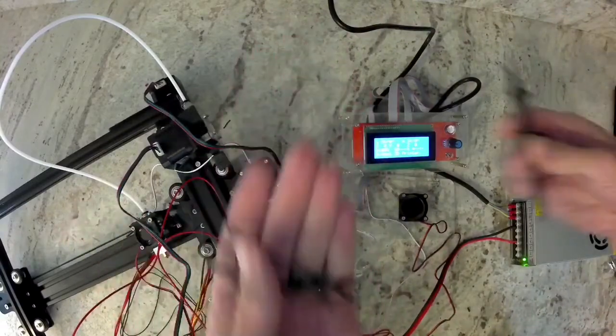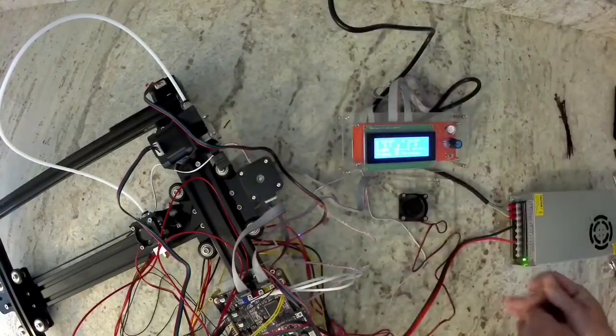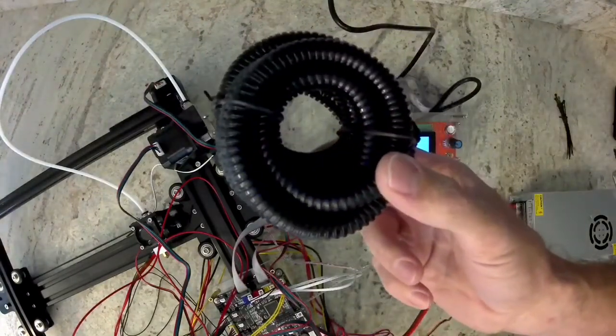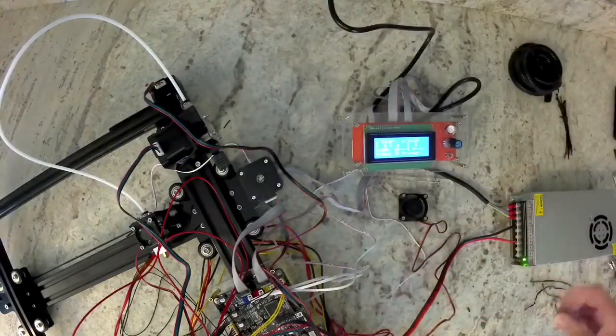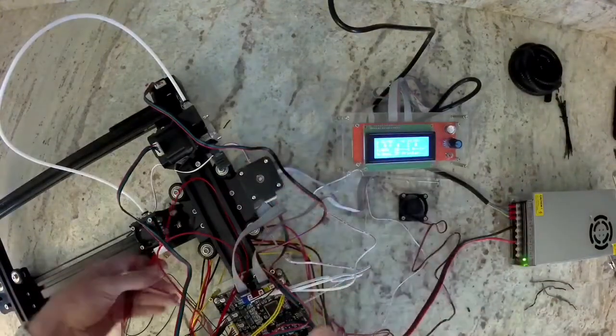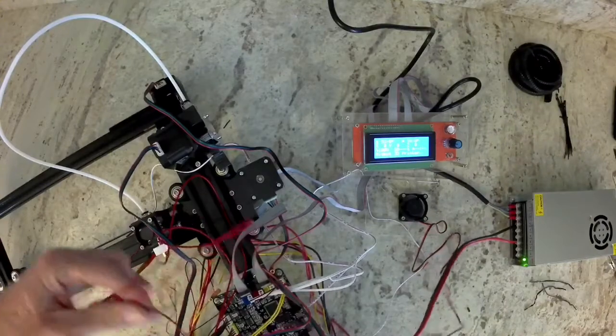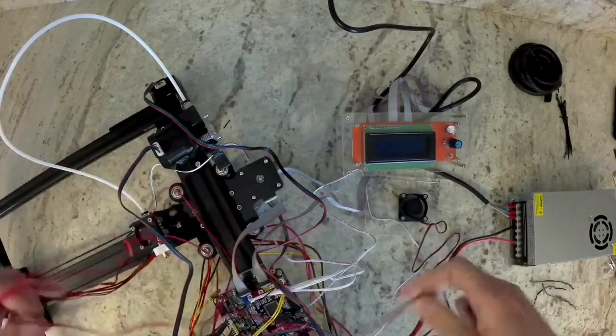I like to use these zip ties and these wire wraps. They're easy to get on and off until you know everything's correct. Later on you can use that actual wire loom. So to start, I'm going to use these. These are what were used to wrap up some of our wires from the factory before they ship them out.